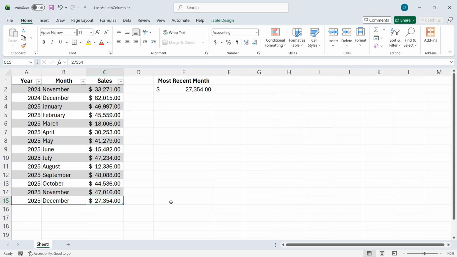And if I go down and press tab, while in the last cell of the last row, I get a new row in the table, 2026, January. I believe I said 30,000 last time. And I'll press enter, and the formula result updates, and that will happen every time that I add a new row to my Excel table.